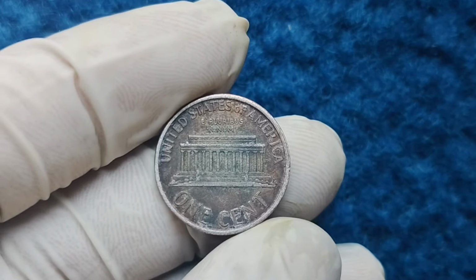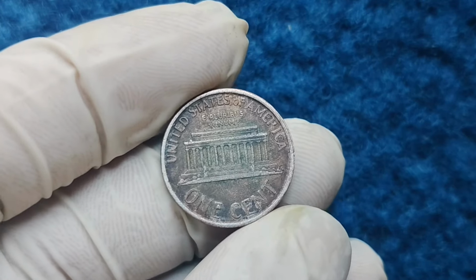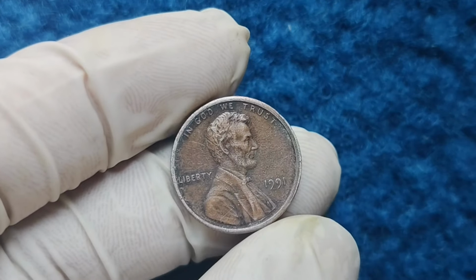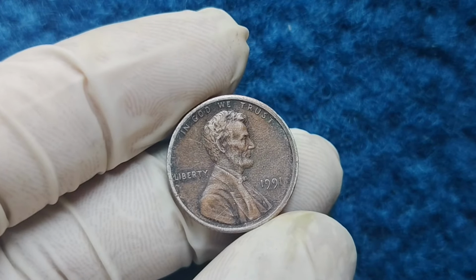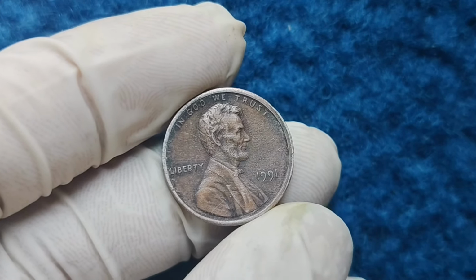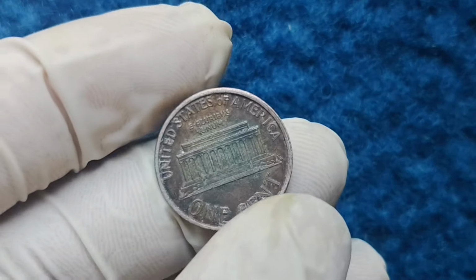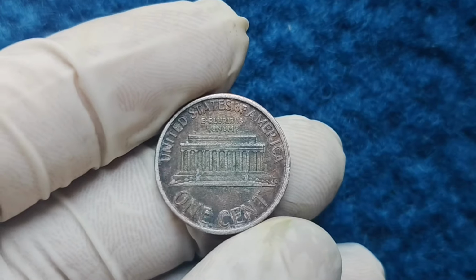Alright, this is the fun part. Grab any 1991 penny you have and check for these things. No mint mark: this means it was made in Philadelphia. But not every no-mint mark penny is valuable. It needs other features. 2. Double die error. Look at Lincoln's face, the date, or the words, "In God We Trust." If any of these look slightly doubled, you might be onto something. 3. Weight and color: if your penny looks a little off in color or weight, you might have a rare error coin. If you see anything unusual, don't go spending it on a vending machine snack just yet. Take it to a professional coin appraiser.